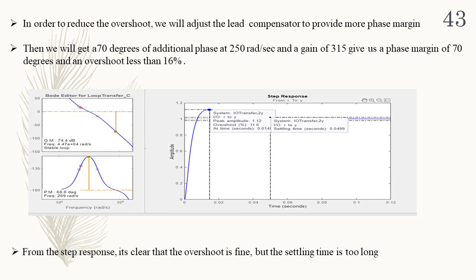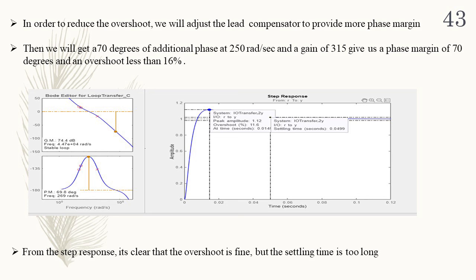In order to reduce overshoot, we will adjust the lead compensator to provide more phase margin. Then we get 70 degrees of additional phase at 250 rad per second, and a gain of 315 gives us a phase margin of 70 degrees and the overshoot less than 60%.